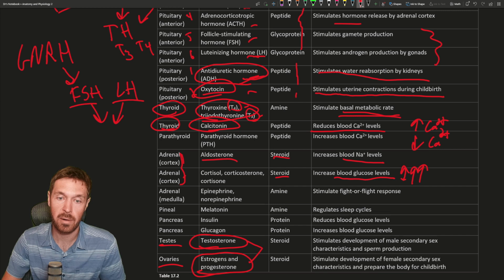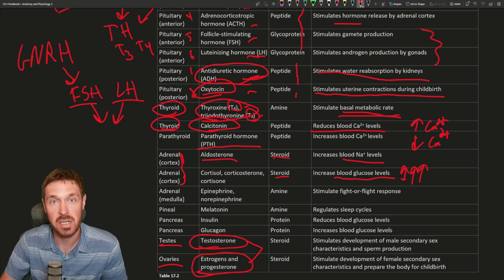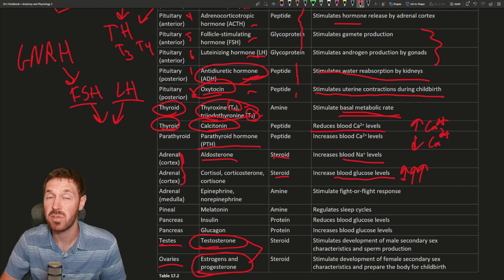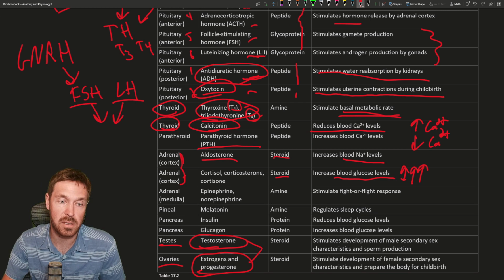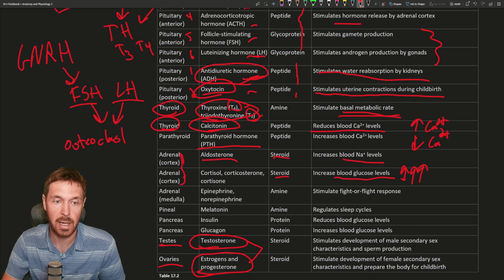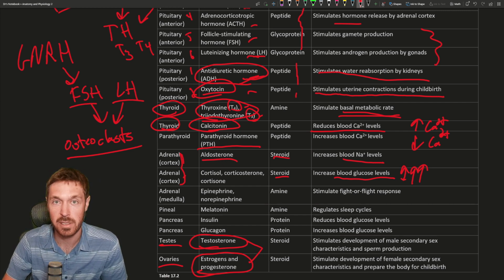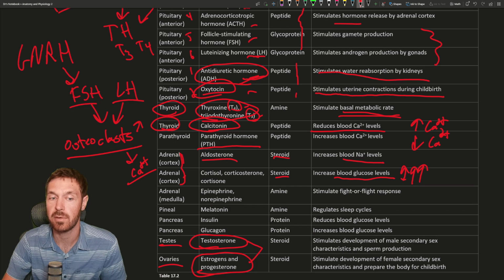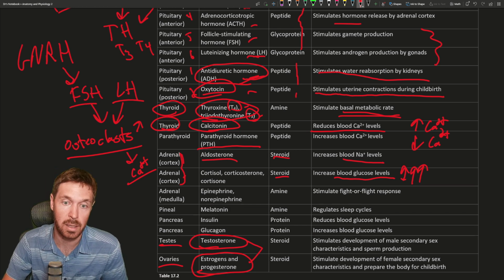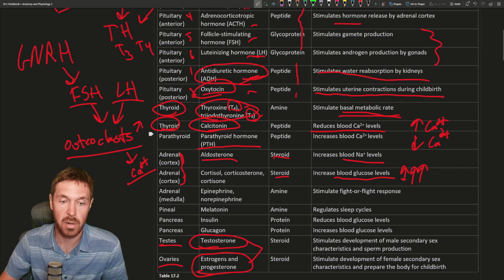So parathyroid hormone actually targets your digestive system, your kidneys, and most importantly, activates these cells called osteoclasts. Osteoclasts demineralize your bone matrix. They eat your bone. It sounds like a bad thing, but your bones constantly go through this remodeling, and your biggest storage of calcium is in your bones. So these cells cause the release of calcium from your bones. Don't worry, when calcium levels get back high, you will redeposit that along areas of stress on your bones.